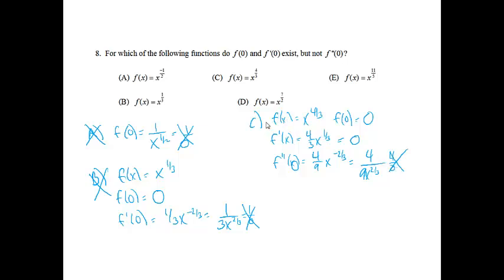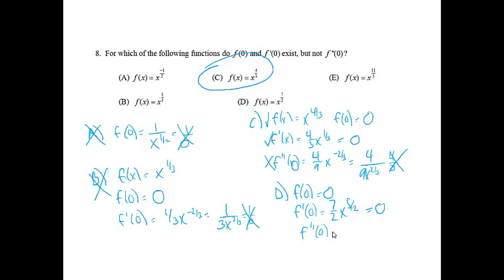So notice that I got an answer for f of 0. I got an answer for f prime of 0, but I could not get an answer for f double prime of 0. So C is my correct choice in this case. I'll just do one more just to show you how the other ones might not work. If I have f of 0 on D, if I plug in 0, I'll get 0. For the next one, if I take the derivative, it will be 7/2 x to the 5/2. If I plug in 0, I'll get 0.